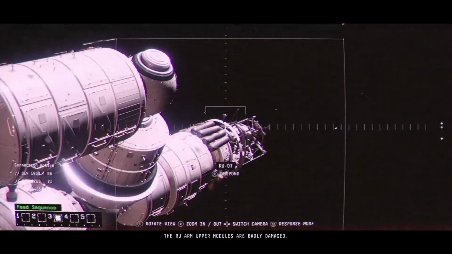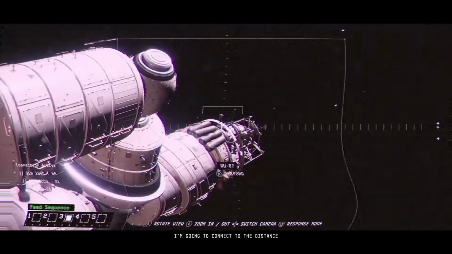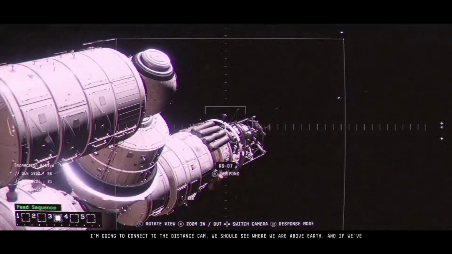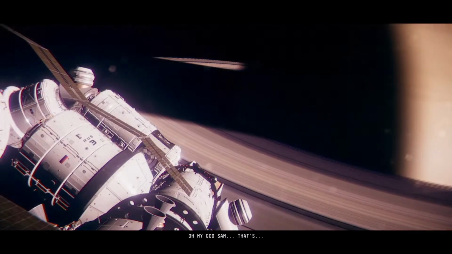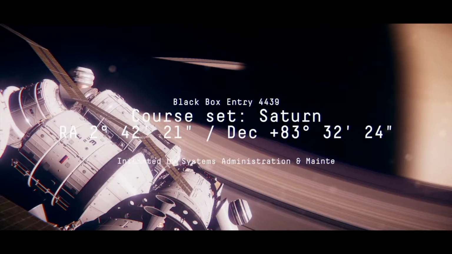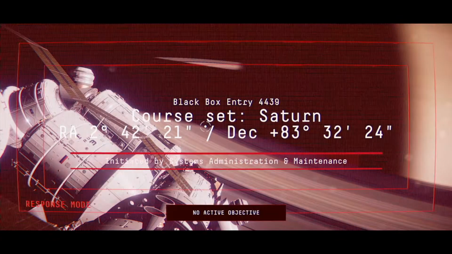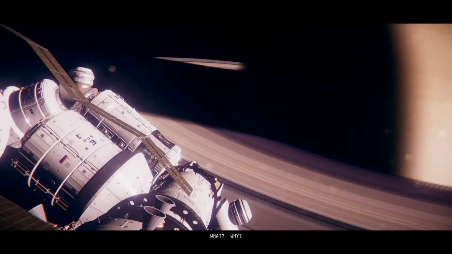The RU arm upper modules are badly damaged. The damage seems to be localized to the upper part of the arms. I'm going to connect to the distance cam. We should see where we are above Earth and if we've lost any altitude. Brought you here. It seems. What? Why?